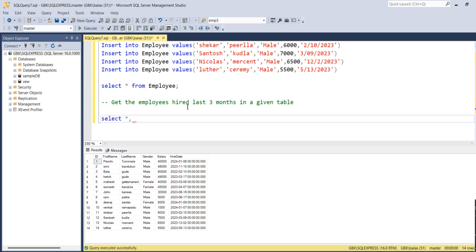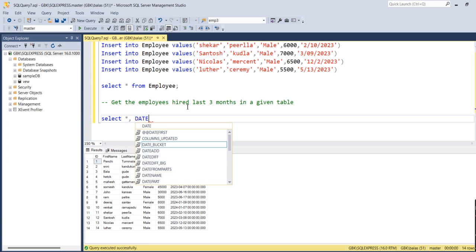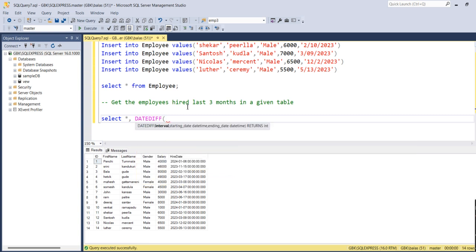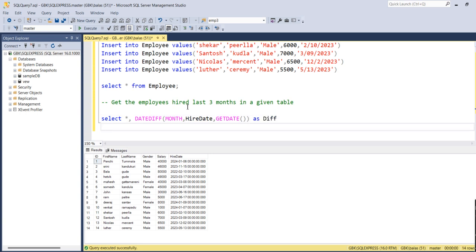Select star, comma, taking all the columns, using the DATEDIFF function. Since they are asking for months, I am taking month, comma, hire date, comma, today's date, GETDATE, as difference, from the employee table.